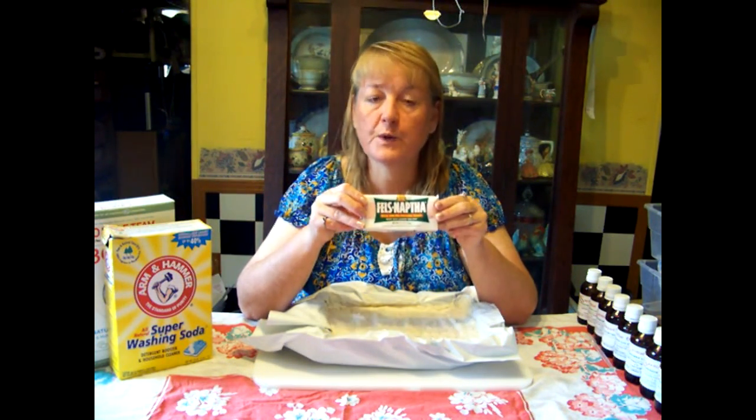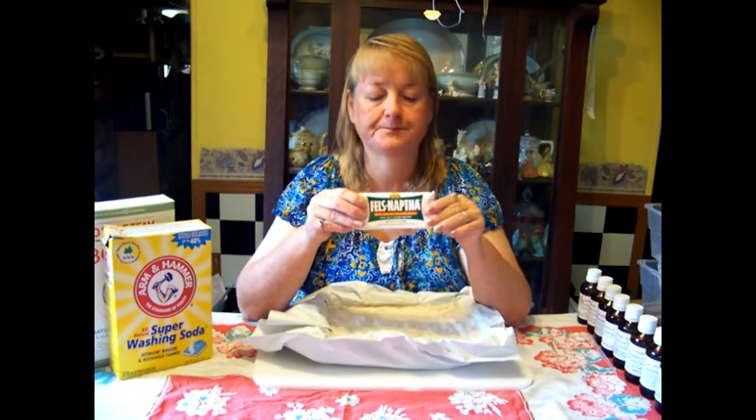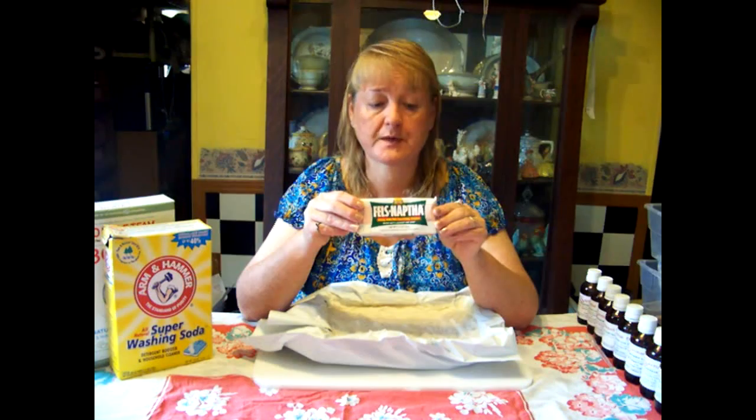This is a detergent, and we wash our clothes with detergents, but we shouldn't wash our skin with detergent. And so I make a lot of homemade soap because it's detergent free and it's much better for your skin. I make homemade soap for this recipe, and it comes out even cheaper. But if you don't want to make your own, you can purchase one of those.